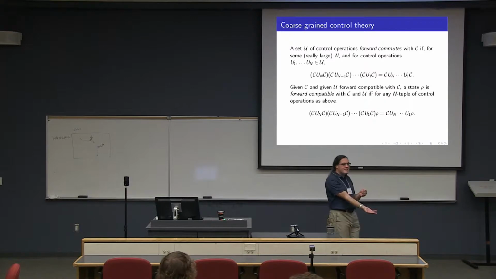And what's the point of all of that formalism? Well, the idea is that the transformations are insensitive to the fine-grained details, in the sense that it doesn't matter, from the point of view of working out what happens, if you apply the coarse-graining map at a few intermediate points during the story. You could imagine a situation where that wasn't the case. You might imagine that control operation 2 was extremely sensitive to fine-grained things control operation 1 had done, such that applying the two operations in sequence didn't get you the same result as if you'd just replaced the result of the first operation with a coarse-grained state.